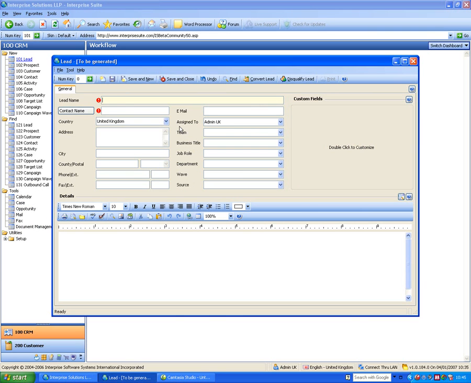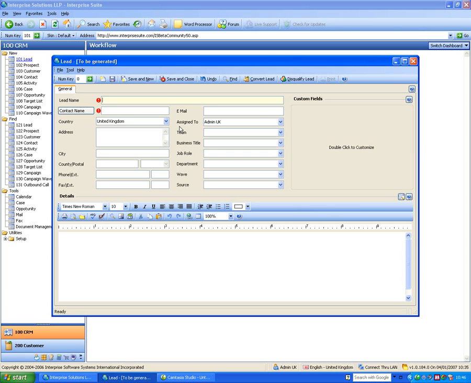Okay, so a lead, there's leads, prospects, and customers. Leads are effectively cold. Let's say they're inquiries off the website, they're databases that you want to import, and you've not talked to the actual end users yet. So they're leads, but they're not prospects yet. Leads can be converted to prospects, leads can be converted to customers, and leads can be converted to a prospect and an opportunity, or a customer and an opportunity as well.